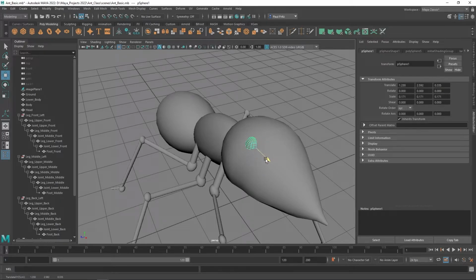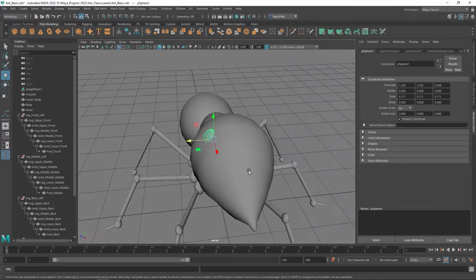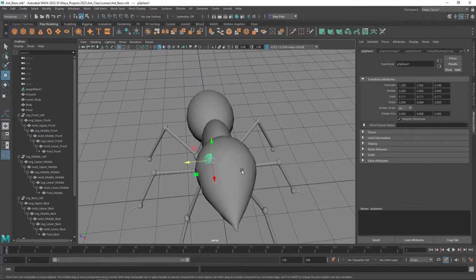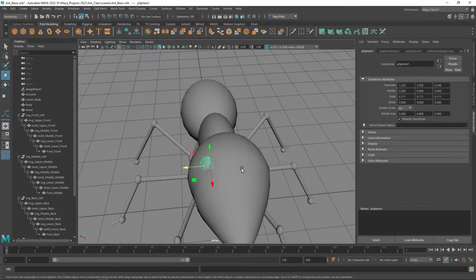Somewhere in here. Like that. Okay, so now with that set up, I want it to be exactly in the other side. Of course, this time I managed to put it on the wrong side of the head. So let's go ahead and take a look at how to fix that.